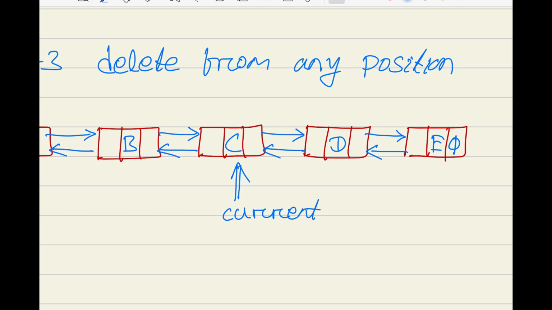Let me draw the figure like this. The next of B is going to refer to D. Similarly, the previous of D is going to refer to B directly. If we update this, then automatically the node is deleted.